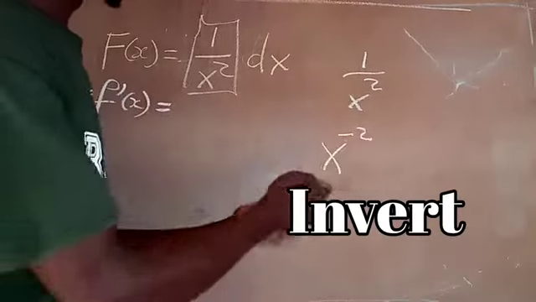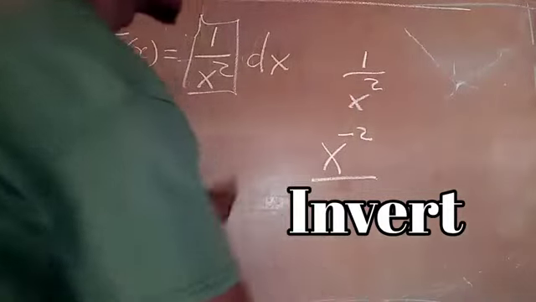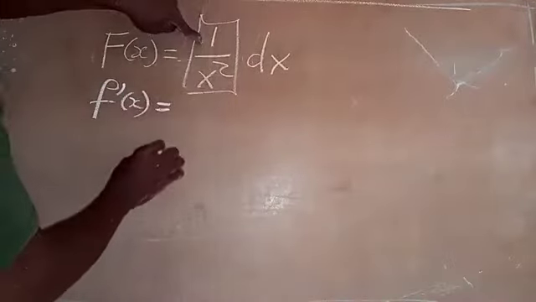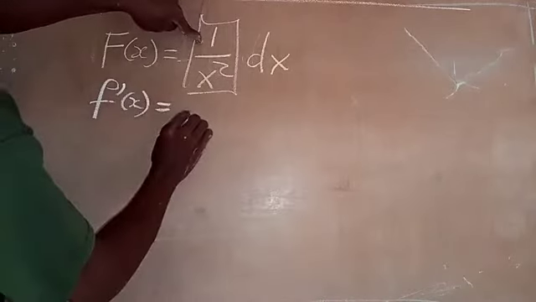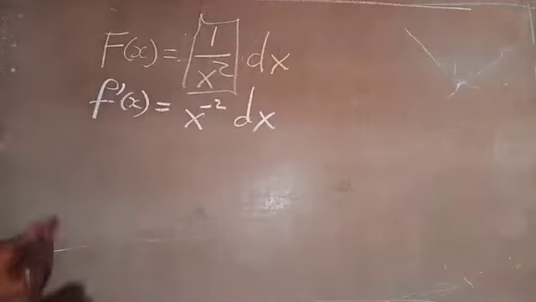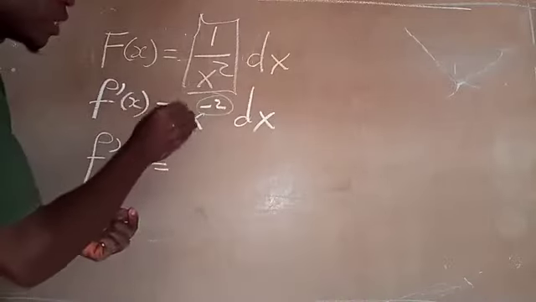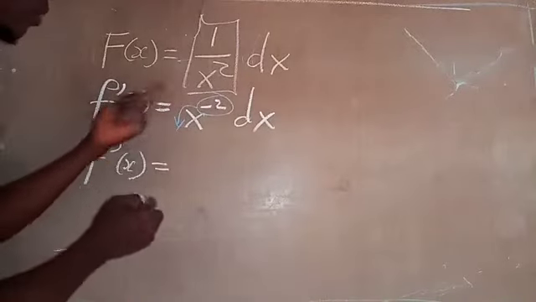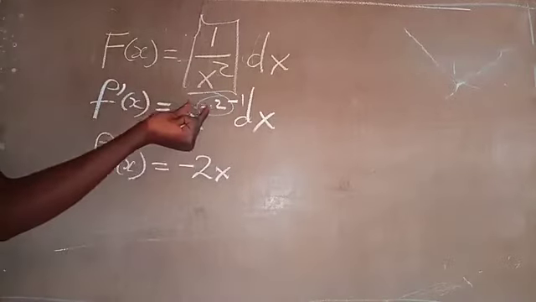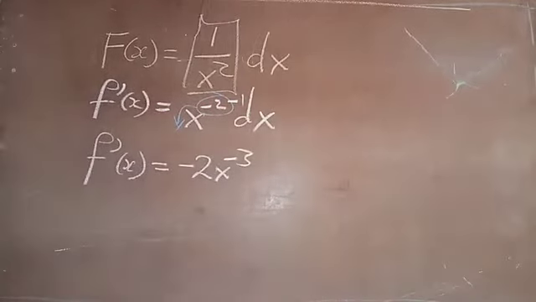So if I want to undo it again, I'll reciprocate it again and bring it back to the denominator. Then it will be fine, right? So that's what I would do. Instead of having 1 over x squared, I'll now rewrite it as x raised to the negative 2, differentiating it with respect to x, right? So my lowercase f prime of x will now be the exponent, and then drop it down. If I drop it down, I'll have negative 2x, and then I will minus 1 from that exponent. Minus 2 minus 1 gives me minus 3, right?